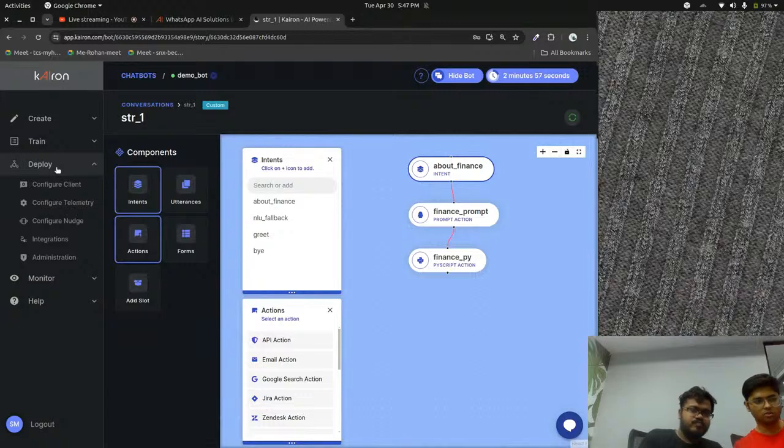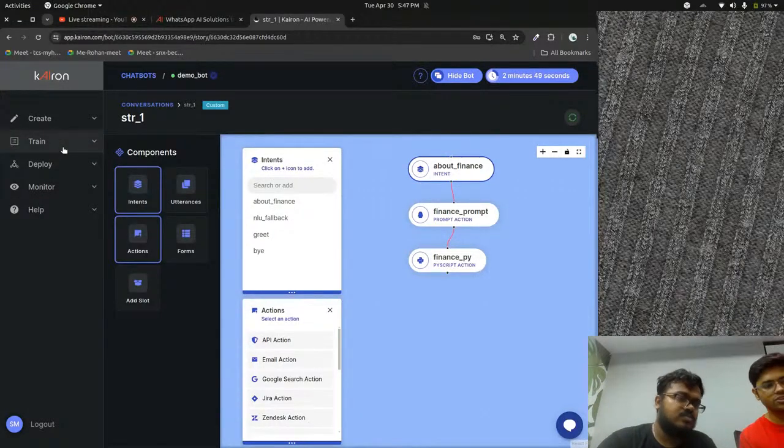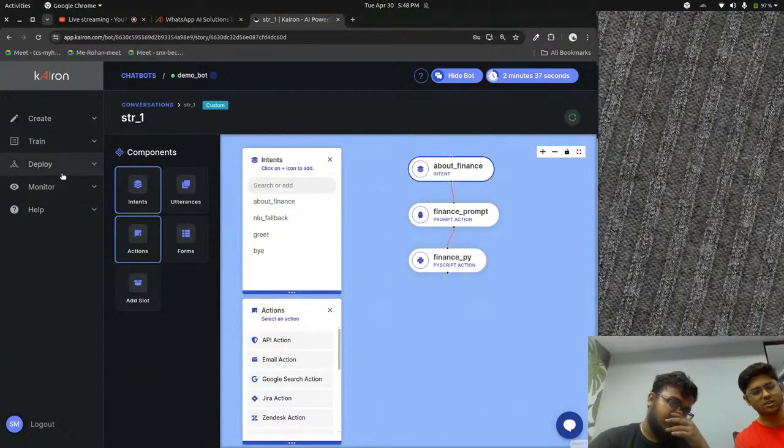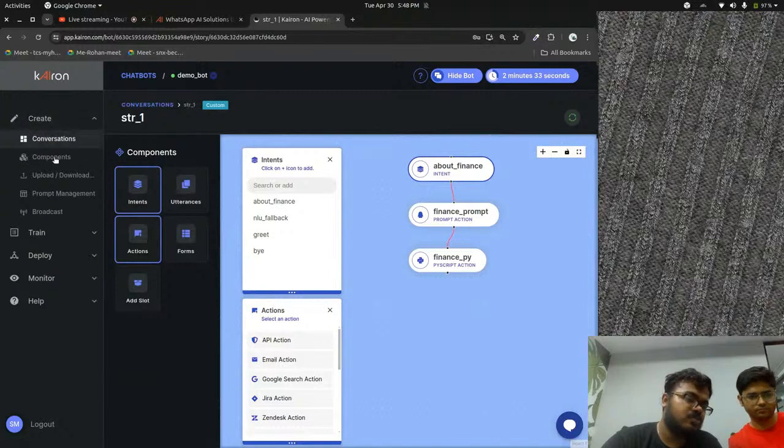Also, if you own a business, you can deploy this very bot on your own website. You can take help from us, or you can do it by yourself. And you can use it for a number of reasons. Suppose you have a restaurant and you want people to order food from it, you can add the Razorpay action, and they can order food directly from there. Or in the case of hospitality bots, you can let users search for rooms, book rooms, and so on. So far so good.